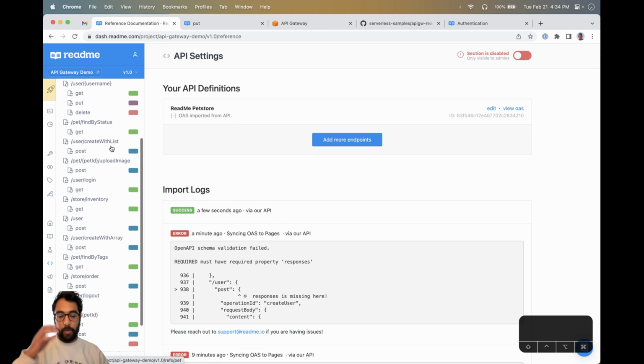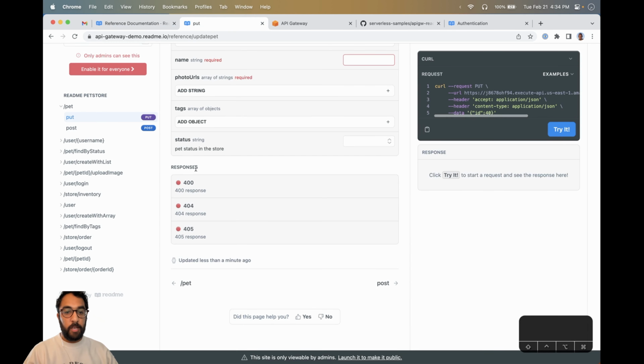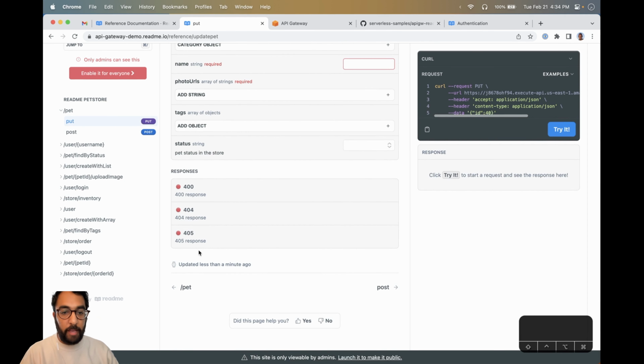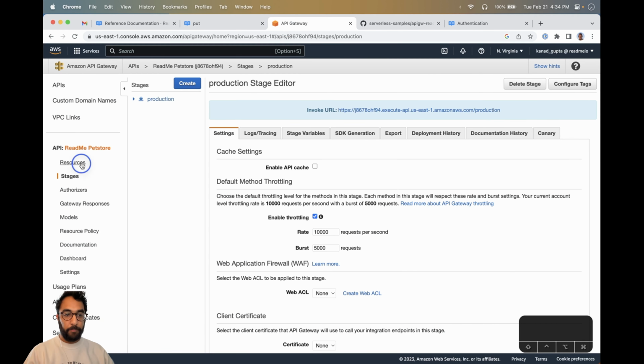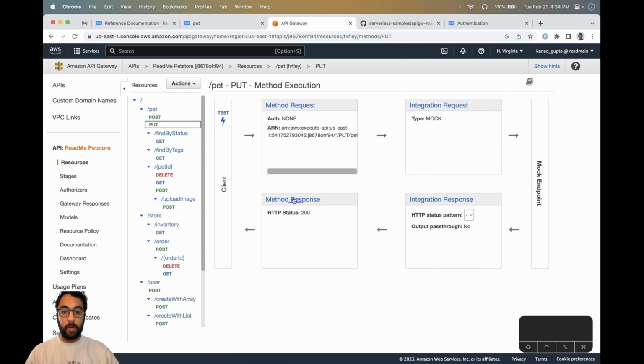So the next thing that we're going to do is deploy a change. So you can see here that now that we actually have it up and running, as we update our API gateway, we'll also be able to update our reference docs subsequently. So let's take, for example, this pet put endpoint. Notice how I only have 400 responses here. Let's say that I want to also describe the fact that this API endpoint can also return a 200. So I'm going to go into this endpoint in API gateway. That's going to be this pet put endpoint.